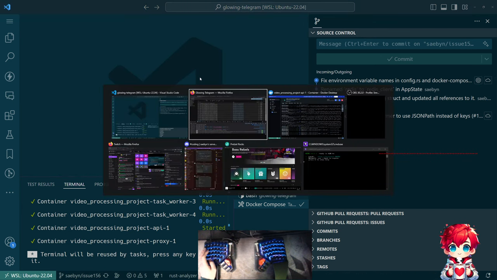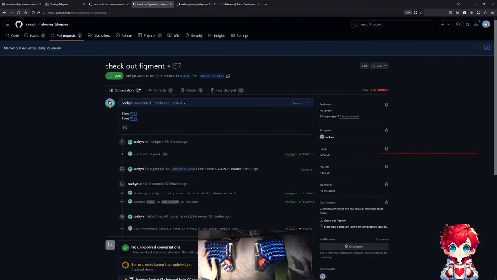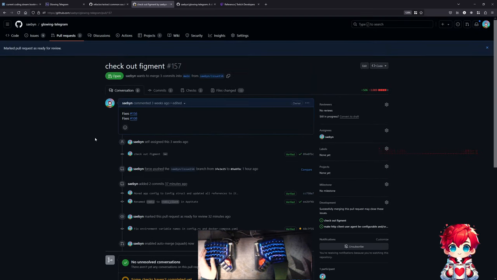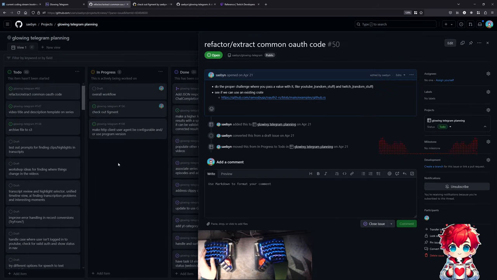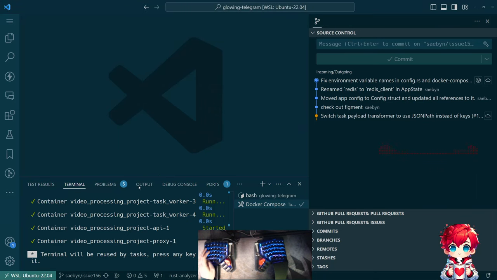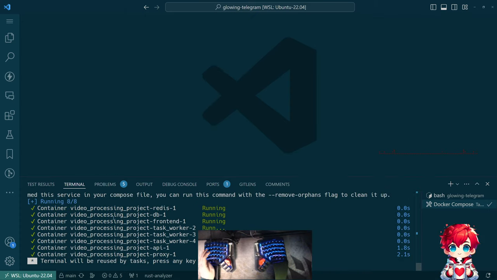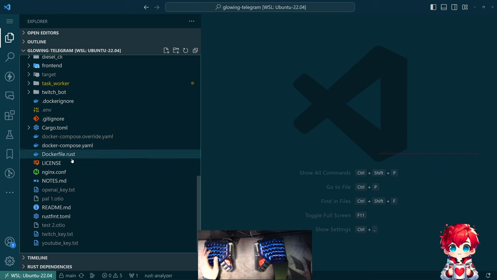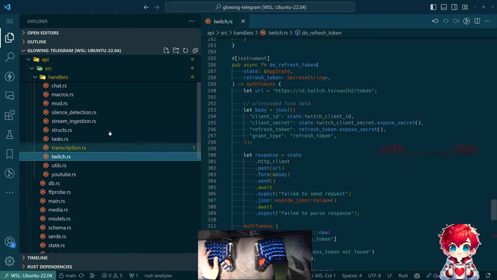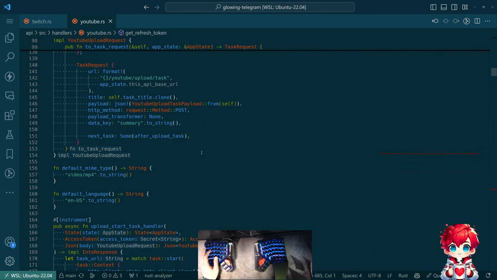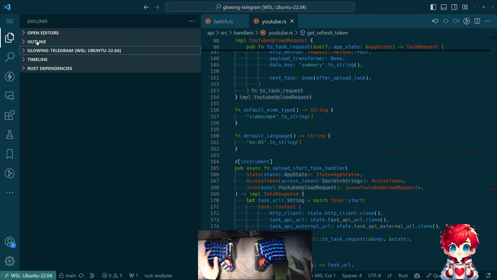All right. Back to here. I will set this to auto merge. Very soon that will be merged into main, and we will be done with these two tasks. So I guess next up, OAuth code. Sounds very, well, not exciting, but it will be good to do a little bit of cleanup. Some improvements. So where are we at right now with the OAuth code? Well, where does that live? So we have some in twitch.rs here, and we have some in youtube.rs. Let me look at the outliner.